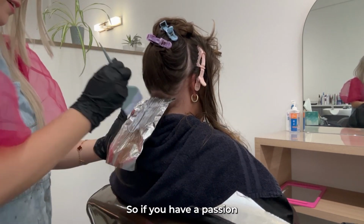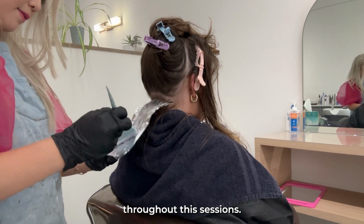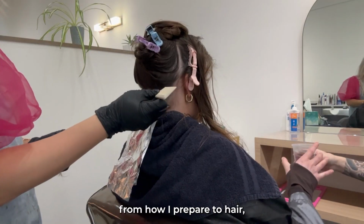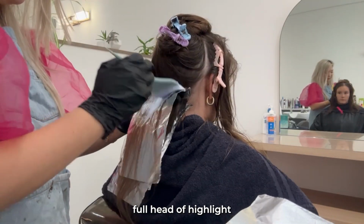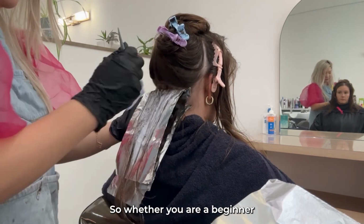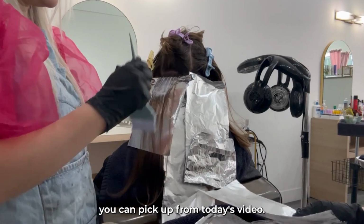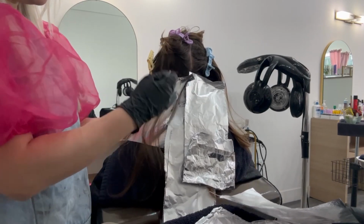If you have a passion to learn from me, watch closely and stay with me throughout the session. I will be sharing my full technique step by step, from how I prepare the hair and mix the bleach, to applying a full head highlight from different angles this time. Whether you are a beginner or just love watching hair transformations, there is a lot you can pick up from today's video. Let's go!